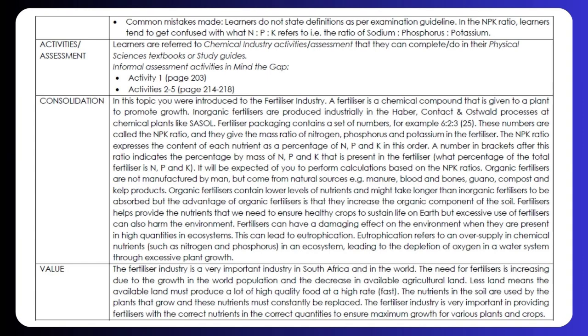Value. The fertilizer industry is a very important industry in South Africa and in the world. The need for fertilizers is increasing due to the growth in the world population and the decrease in available agricultural land. Less land means the available land must produce a lot of high-quality food at a high rate, fast. The nutrients in the soil are used by the plants that grow, and these nutrients must constantly be replaced. The fertilizer industry is very important in providing fertilizers with the correct nutrients in the correct quantities to ensure maximum growth for various plants and crops.